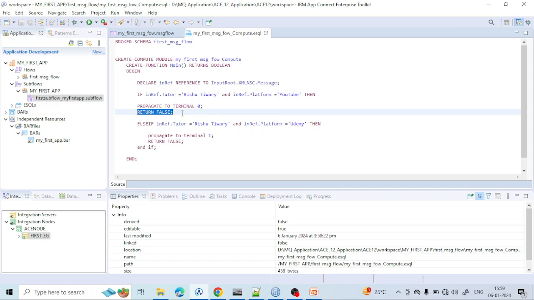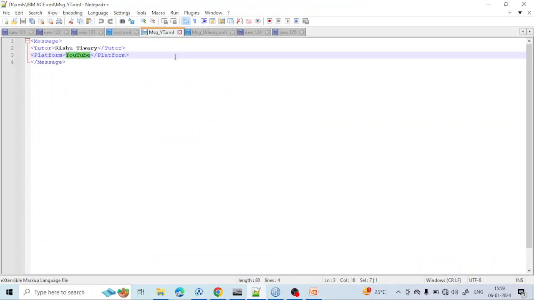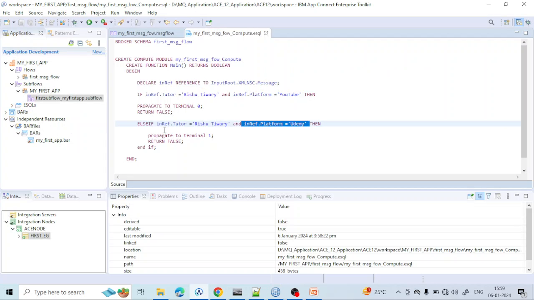It will do nothing. Else if the tutor is Rishu Tiwari and the platform is Udemy, then it will send the message to terminal one, that is the out one.